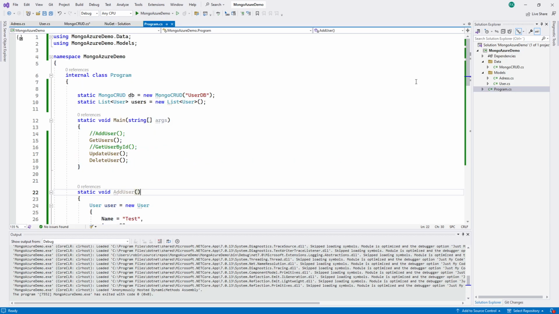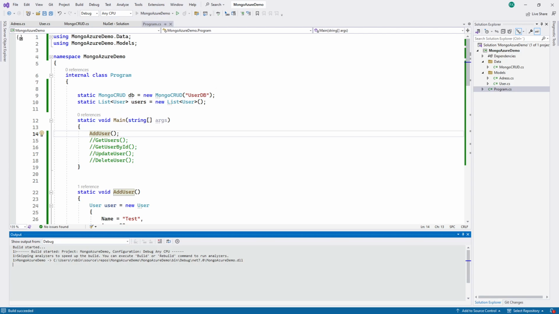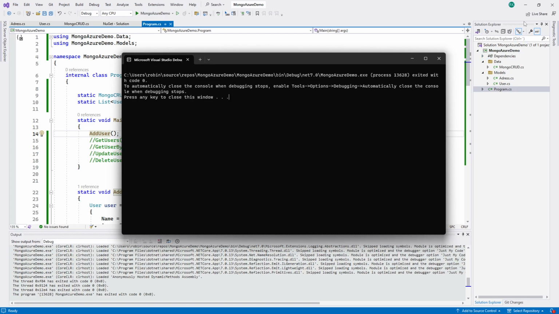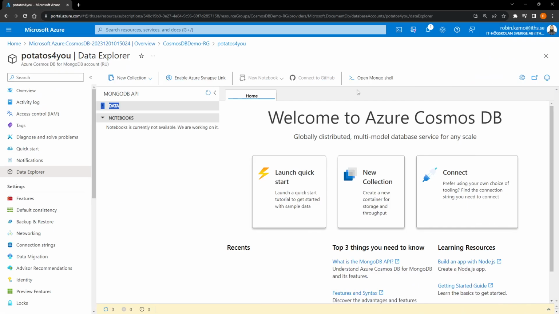our program here. Let's comment this out and this. The only thing we want to do here is run add user. Now note, the only change I did in my code was I added a connection string. Let's run add user. Okay, so we'll run add user. Here we go. The program will be running. There we go. The program ran. And now I go back to Azure, I refresh, and I now have a user DB.